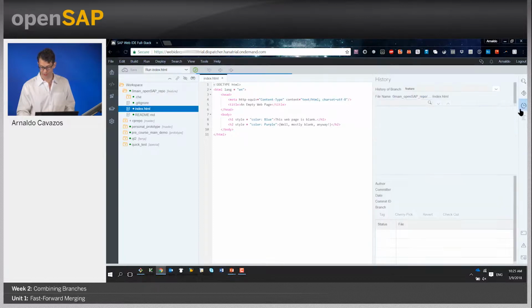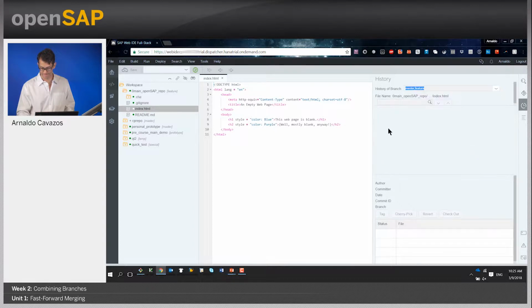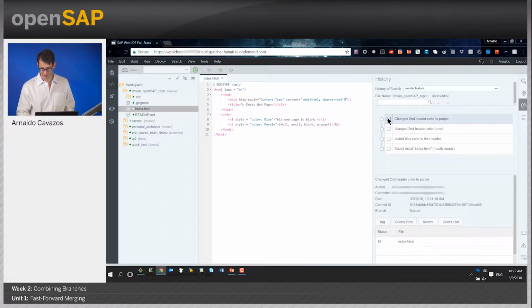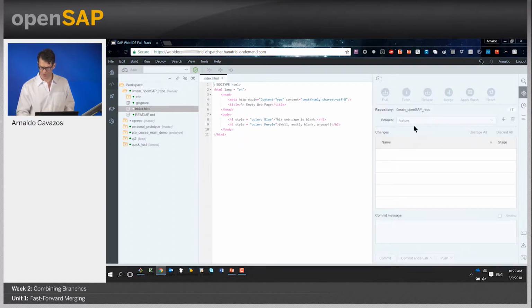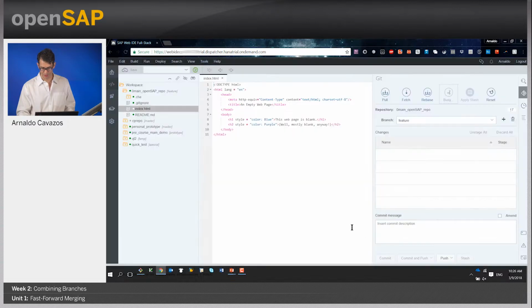Okay, so let's go to the Git history tab just so you can see what I'm talking about. Here we have master and feature. This one is feature and it is ahead of master. So what happens if we try to fast forward feature onto master? This is a mistake, by the way, that I'm demoing. Not something you should do, but it won't mess anything up for us. So you can just watch or you can follow along if you like.